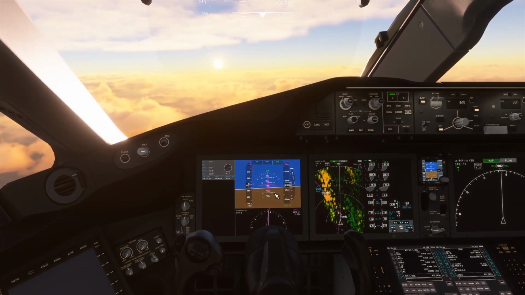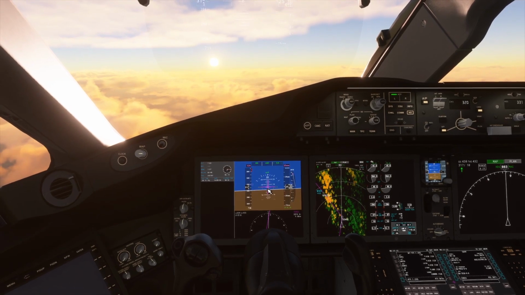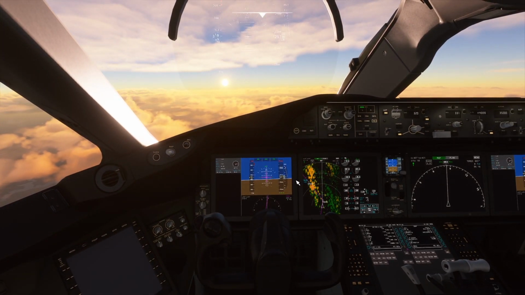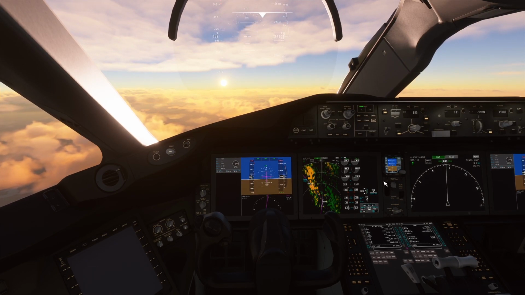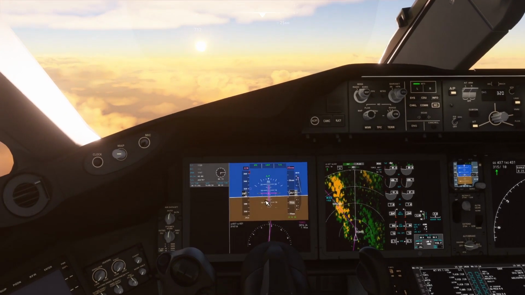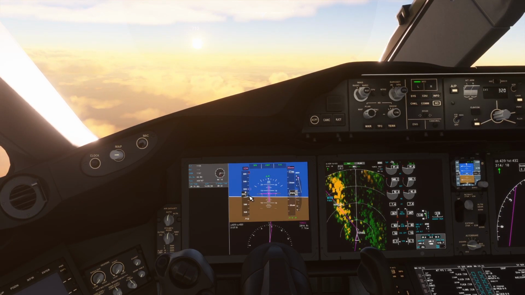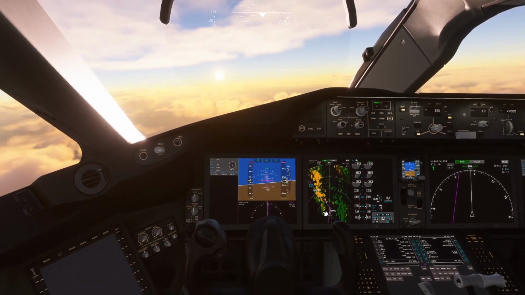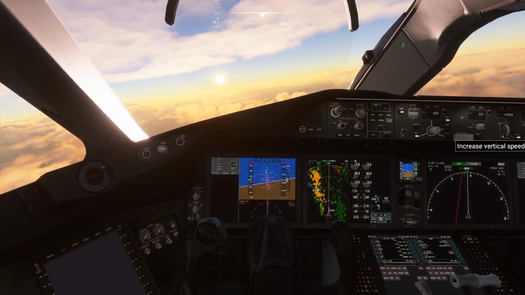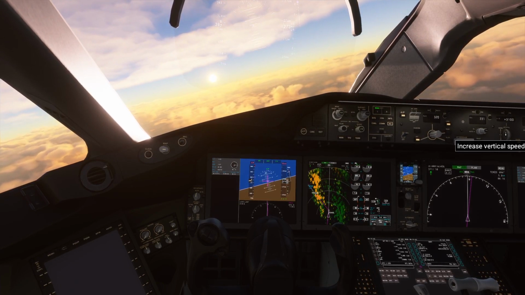Okay, so yes, it's good. If the speed is reducing, you can reduce your vertical speed, because then the plane might stall at a very high vertical speed. Right now you can see that with a 4,000 feet per minute climb rate, the speed is slightly lower than the limit that we have set. So it means the climb is very steep, so we have to reduce the vertical speed. Let's keep it at 3,000. And then you can see the speed is increasing.